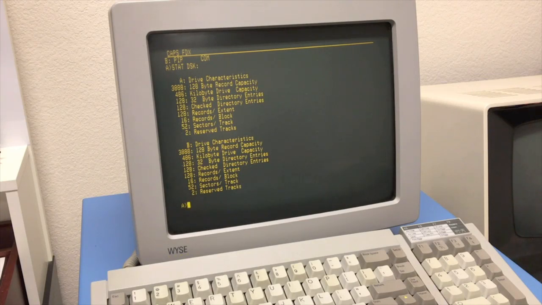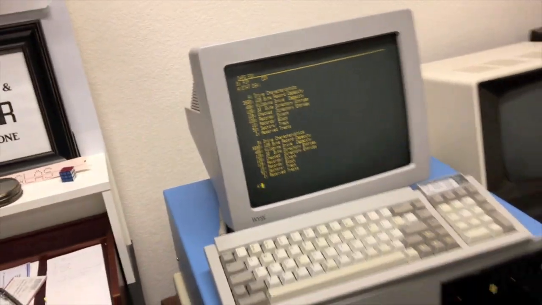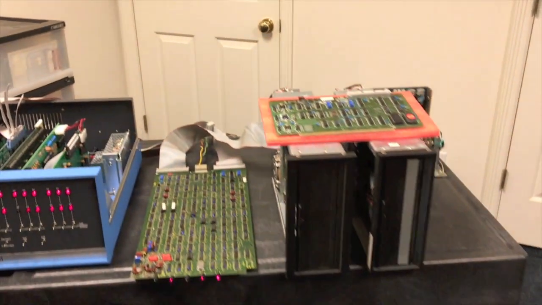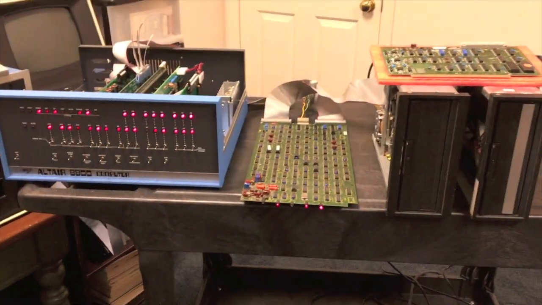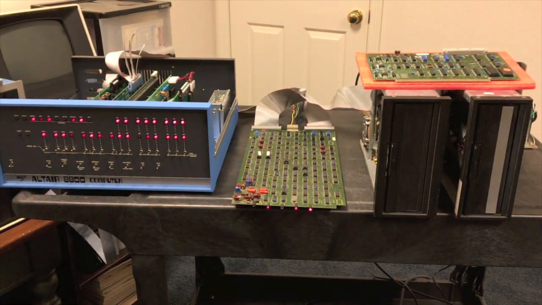All right, well that does it for this video, and that does it for this sequence of three videos about the three Pertec, MITS, and iCOM drives that were in those large double-wide cabinets. This one is out of the cabinet so you can see the insides, but that was pretty much the end of the personal computer era for Pertec. It didn't pan out too well for them, and they stuck with making drives and things like that going forward.